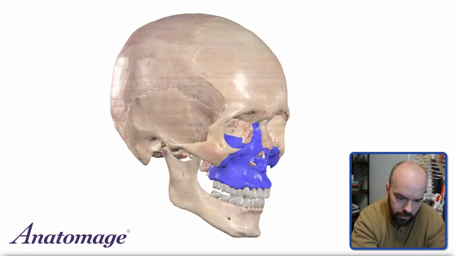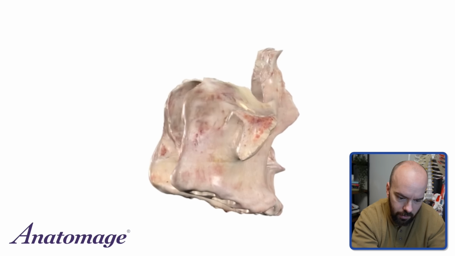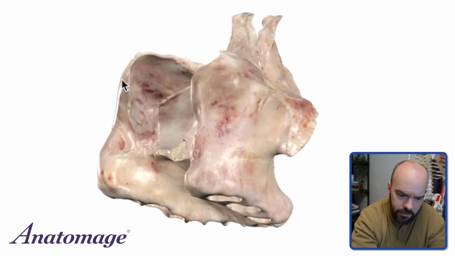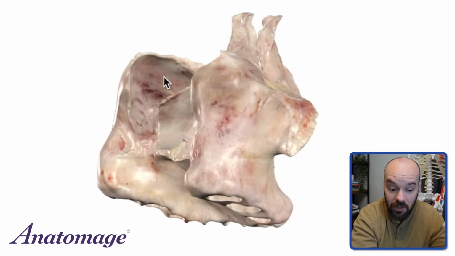And so we can see this if we come back here and strip the rest of that away. Got the zygomatic process, frontal process of the maxilla. This is called the alveolar process, where it connects to all the teeth. Particularly interesting, if you go back to here, there's this big empty area right there. That's the maxillary sinus. This is actually the largest sinus that you have, that maxillary sinus.